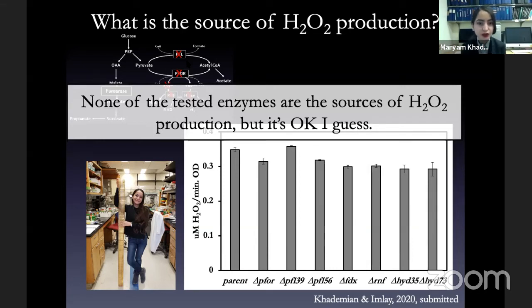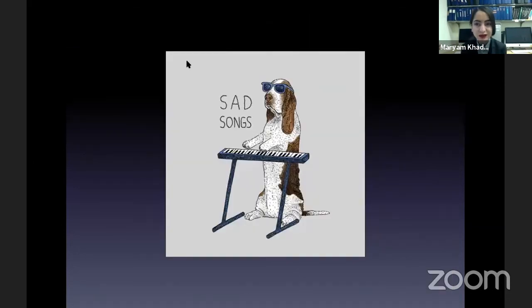At this point, I think it is okay to put this into perspective. We do not know the full source of ROS production in any organism. We do not know it in any bacteria, in any archaea, in any eukaryotes. The only clue that we have is that we know the source of about 30 to 40% of ROS production in E. coli, and that is all. So this is not an easy problem to tackle. It has been taking years and years, so we would pursue that. But obviously, the day it happened was not the best day of my life, but I had to move on.